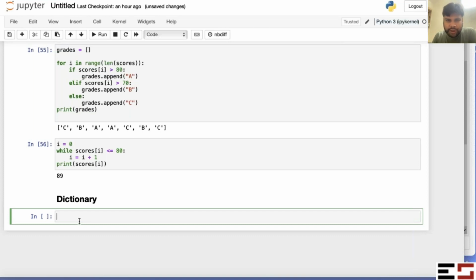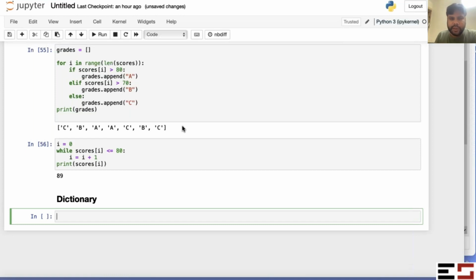That's basically how you can think about it. In a list, the index for this is 0, for this is 1, for this is 2, and so on. But sometimes you don't want these numbers as indices, you want something else. You can use a dictionary for that.